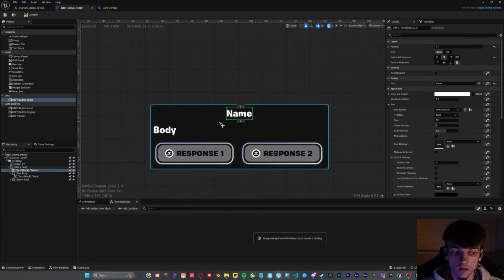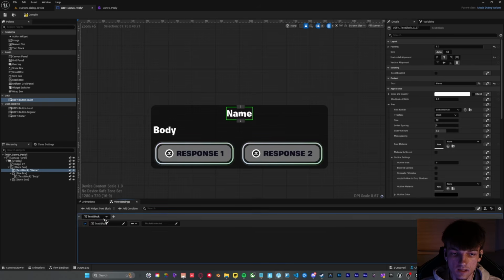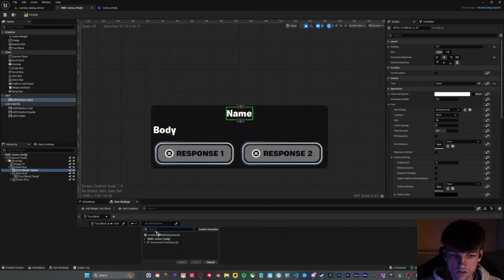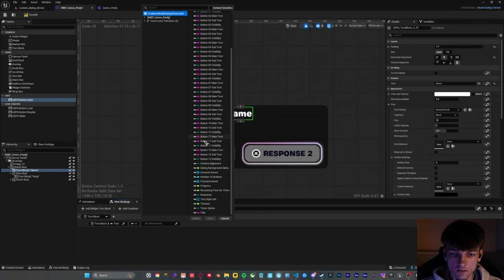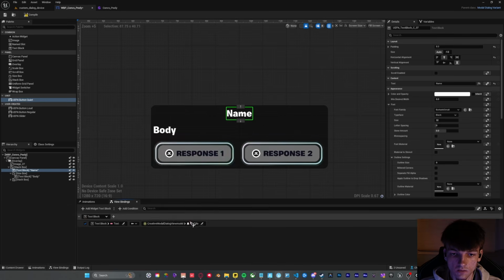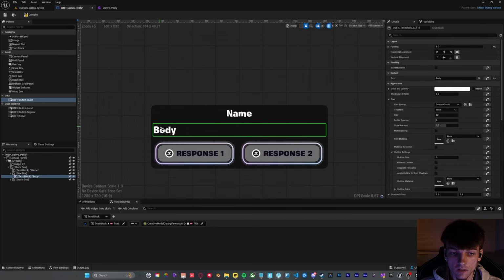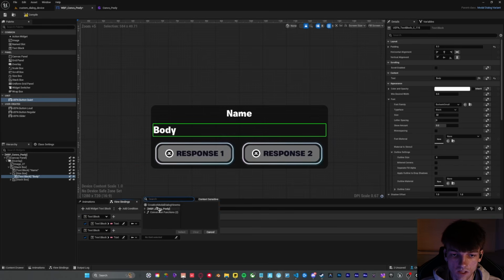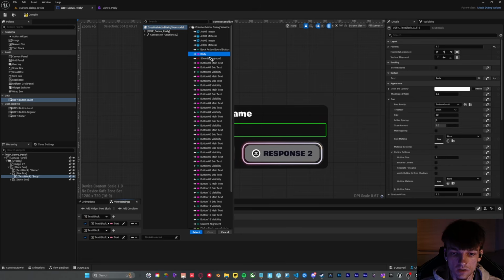I'm going to click on it, and I'm going to add a binding just like this. I want to click on it and click text, and I then want to click here, go creative model dialog, and I want to get all the way at the bottom. It'll say title. So this title will be the name of the speaker. The body, I'm going to click on this right here, and I'm going to add a binding. I'm going to get the text for this as well, and I'm going to again go to creative model dialog, and I'm going to click body just like this.